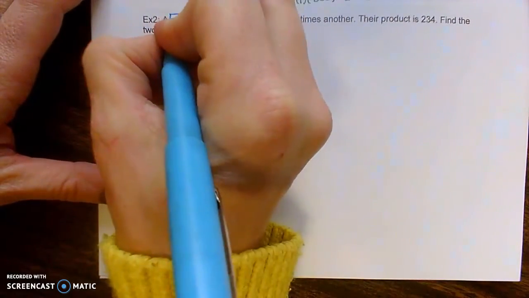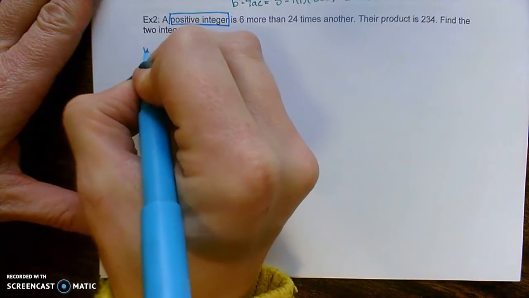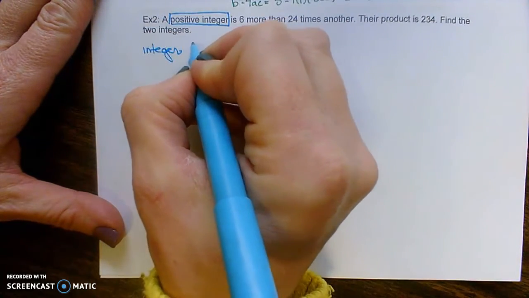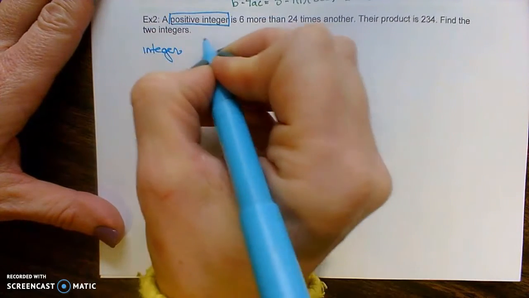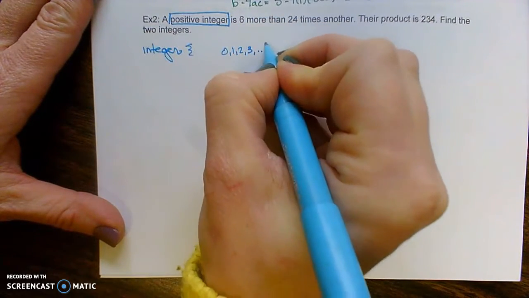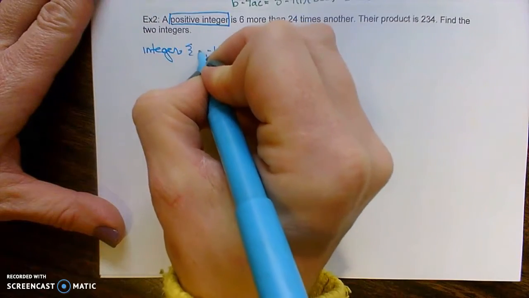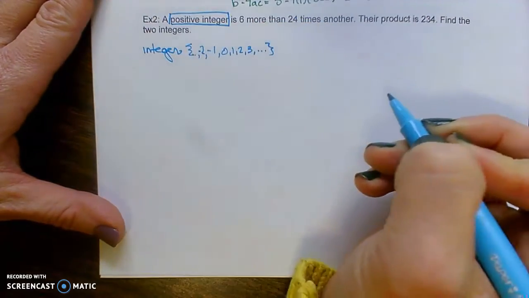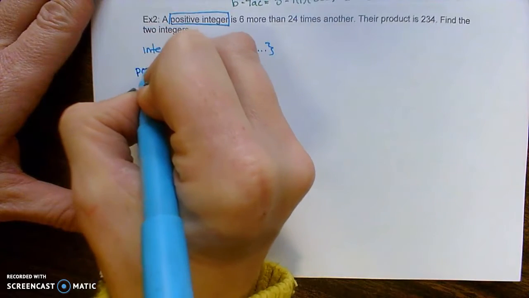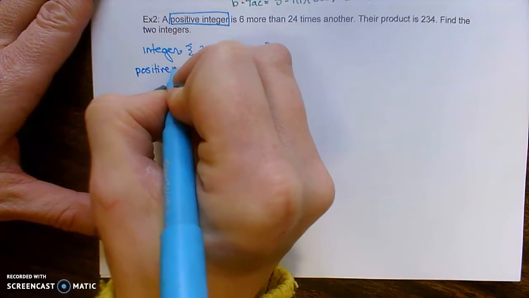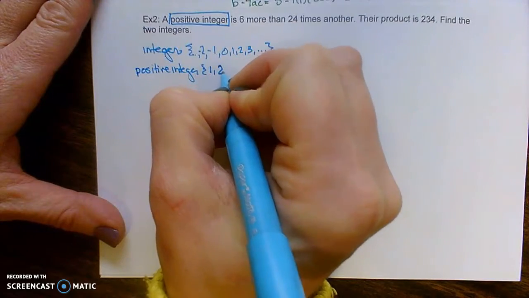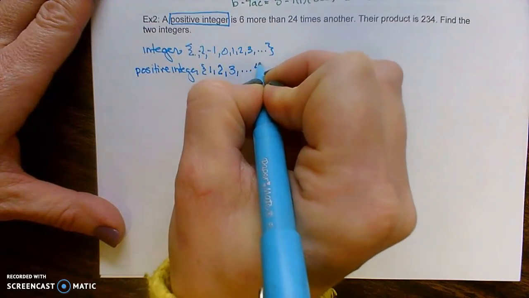What is a positive integer? An integer is just some number that's like a whole number or a negative whole number. So it's like 0, 1, 2, 3, and so on, but also the negative numbers. So think positive or negative whole numbers. But if we're talking about a positive integer, then we're talking specifically about 1, 2, 3, 4, and so forth.